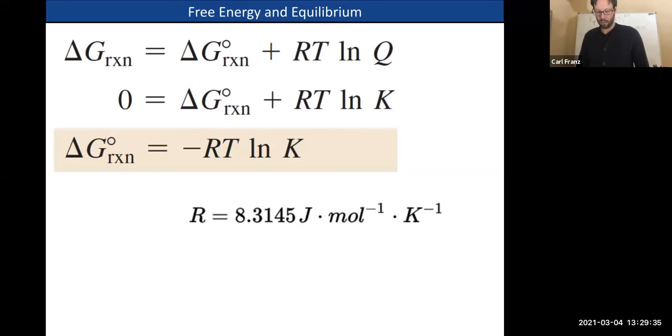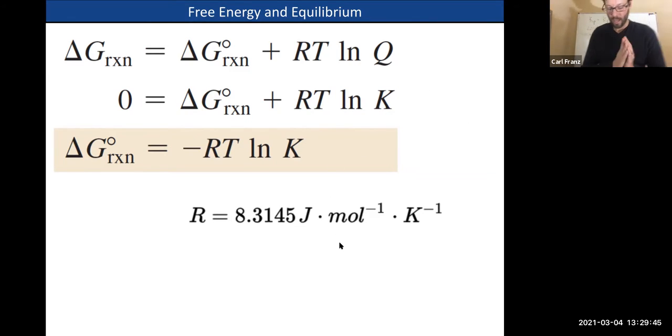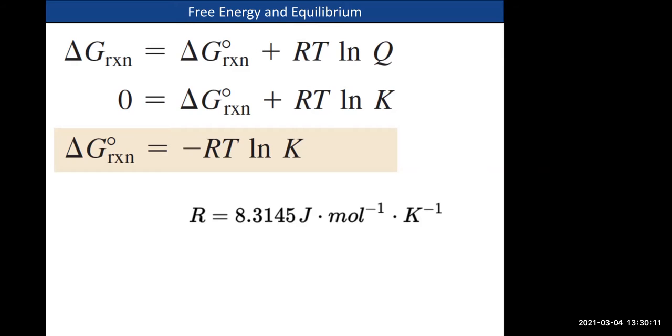Okay, I'll give you a hint. It's very similar. Oh, maybe someone put it in the chat. It's kilojoules per mole. Yeah. Okay. Now, we need to use a gas law constant that's not going to introduce additional units like atmospheres. So in this case, R is going to be 8.3145 joules per mole Kelvin. Okay.